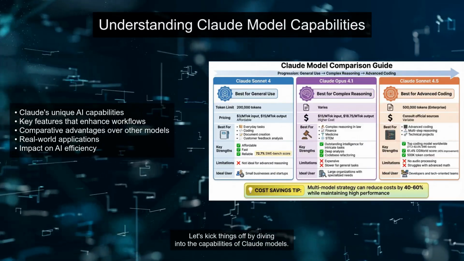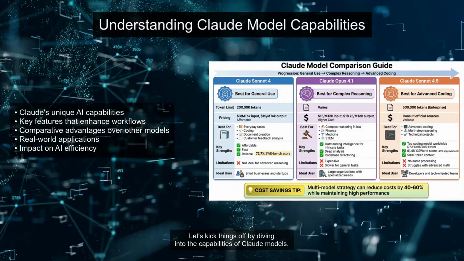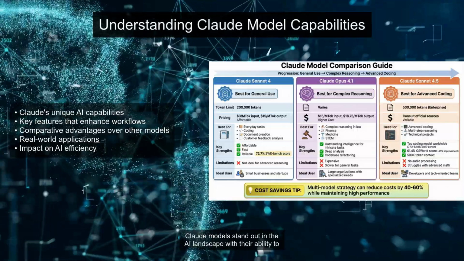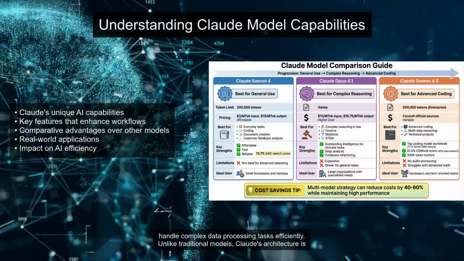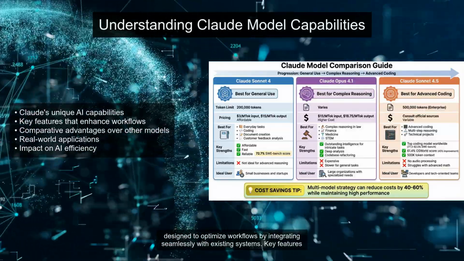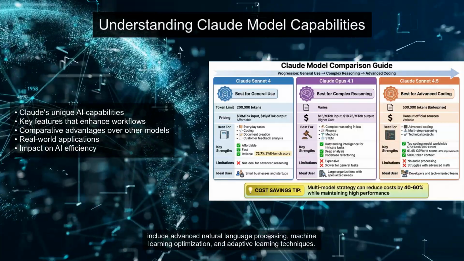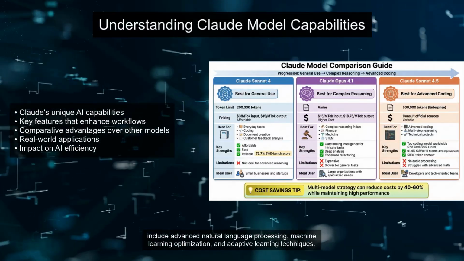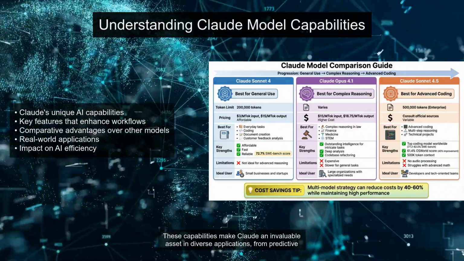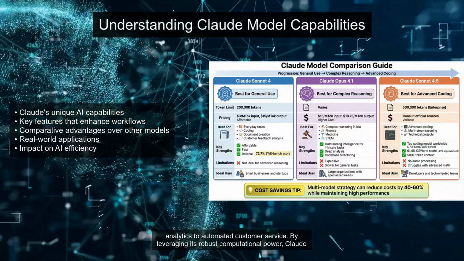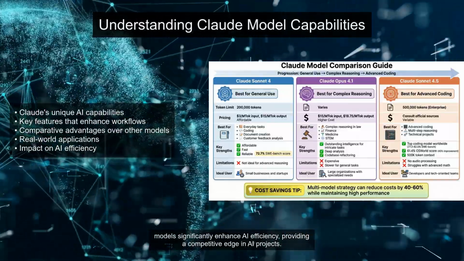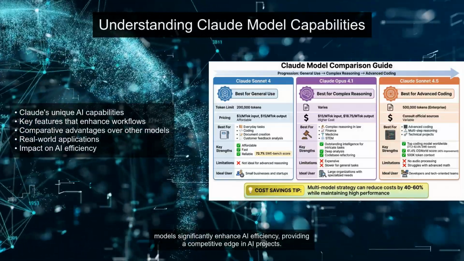Let's kick things off by diving into the capabilities of Claude models. Claude models stand out in the AI landscape with their ability to handle complex data processing tasks efficiently. Unlike traditional models, Claude's architecture is designed to optimize workflows by integrating seamlessly with existing systems. Key features include advanced natural language processing, machine learning optimization, and adaptive learning techniques. These capabilities make Claude an invaluable asset in diverse applications, from predictive analytics to automated customer service. By leveraging its robust computational power, Claude models significantly enhance AI efficiency, providing a competitive edge in AI projects.